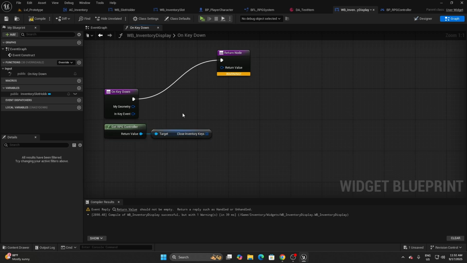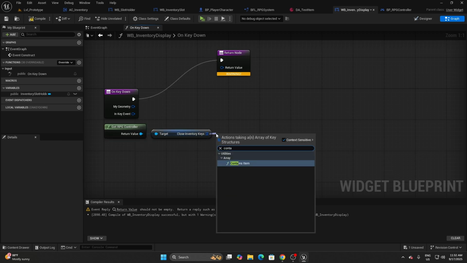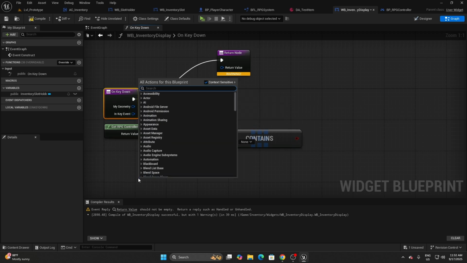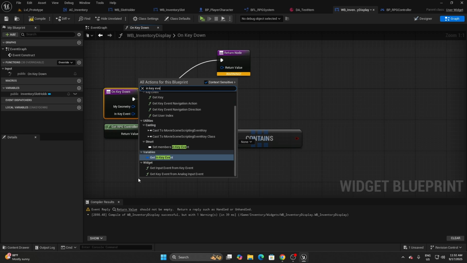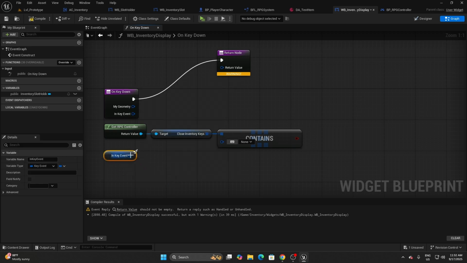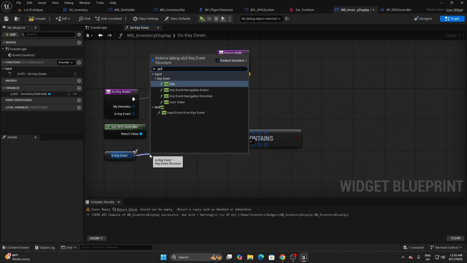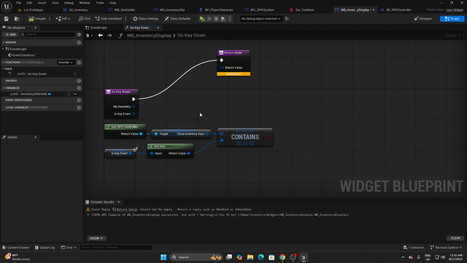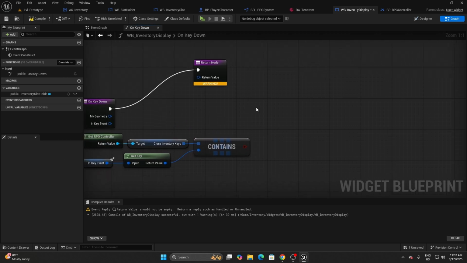I want to check if the input key is within this array. So let's right click and search for the in key event, and let's get the key from this. Is the key that we're pressing within our close inventory keys array? If it is, then we want to close our inventory.